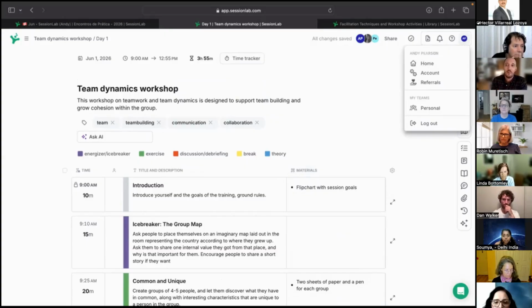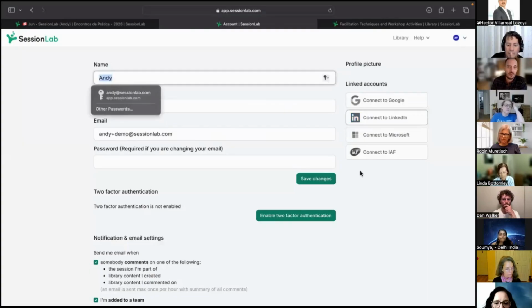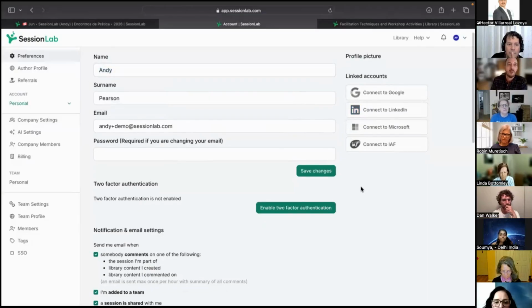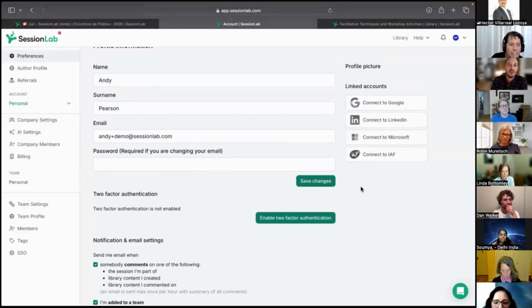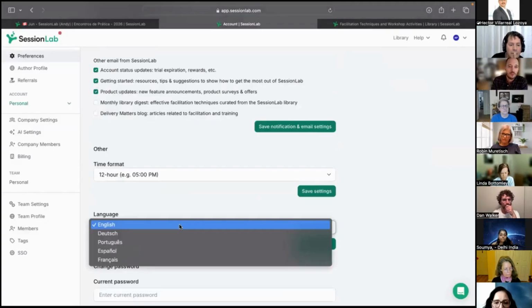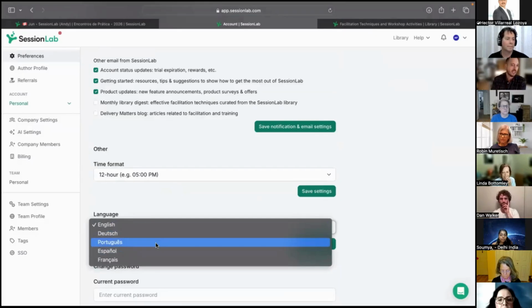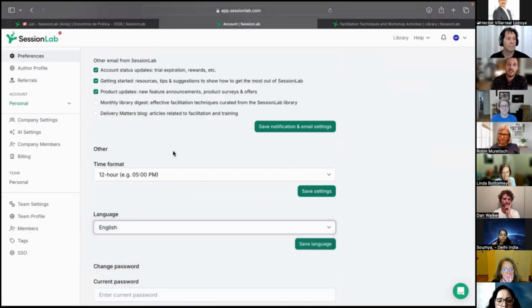And while we're on that point, I'm going to go straight away and look in my account settings here. I'm just going to open that up because very recently we did add some language support for SessionLab. So maybe you're seeing everything, well, you are seeing everything at the moment in English. If I scroll down my account settings page, we've got a few different choices. So if you do work in Portuguese or Spanish, you can choose those from the menu there, and then all of the menu options will change the language inside SessionLab for you. We do want to add some more languages there too, but at least for this audience, I think you can change to Portuguese or Spanish, and then your session will be in that format.